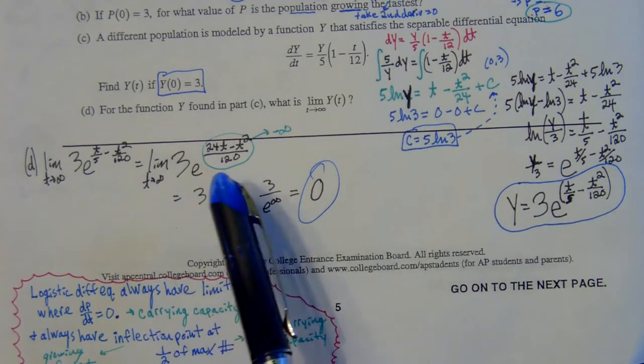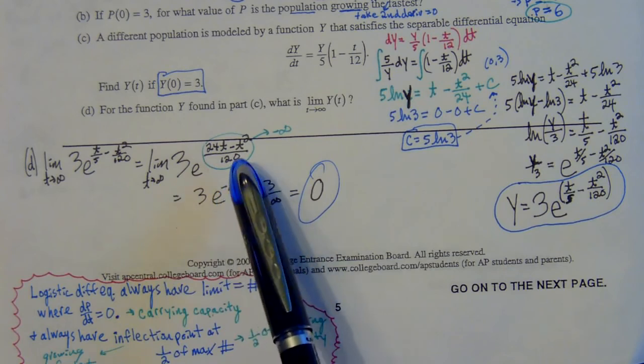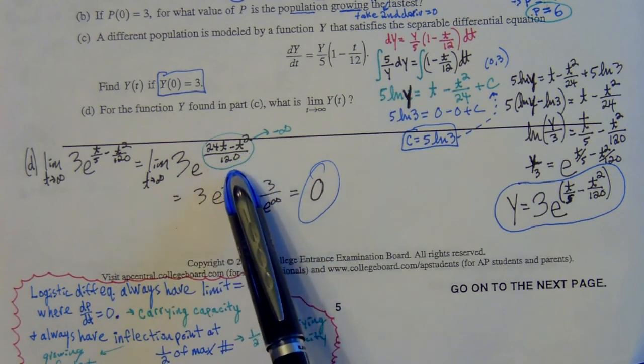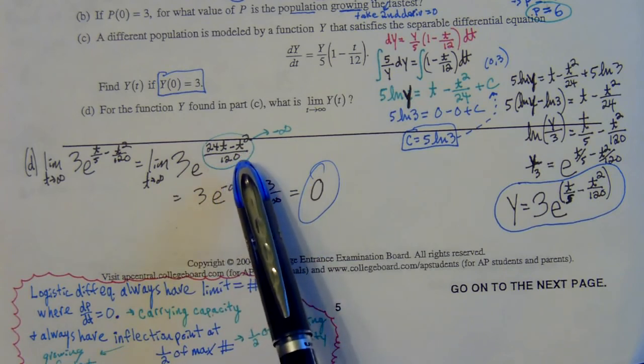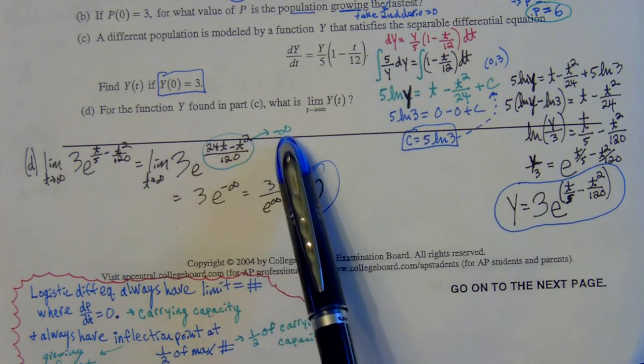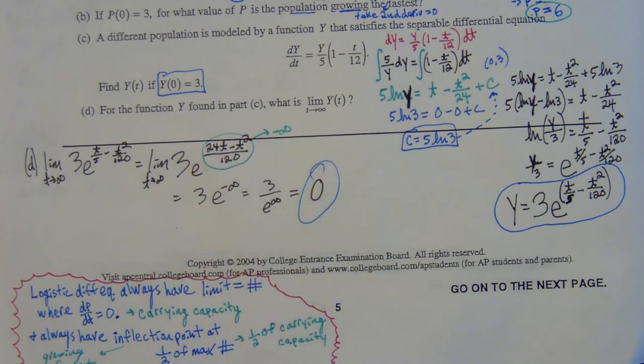So if you get it in terms of one fraction like that, then you're looking at the highest degrees. You just have the number on the bottom, so that's not going to affect it at all. But then you have this negative billion squared when we look at those highest degrees right there. So a little tricky at the end there. But we'll see a few more of those in the future. Not a lot of them, but we'll see some of them when we do our multiple choice practice as well.